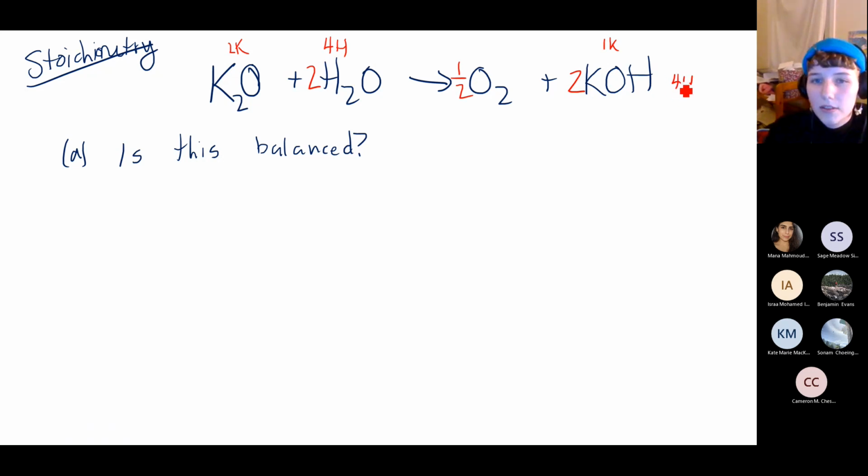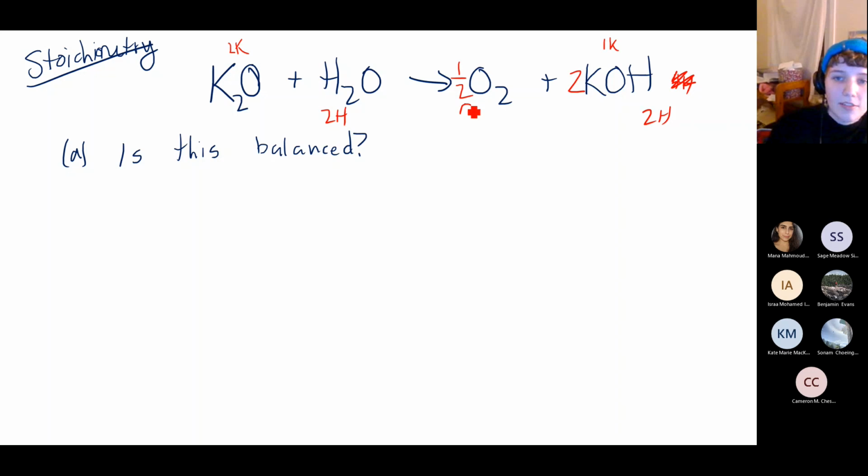Wait, why did I write 4? We have 2 over here and 2 over here, so it's balanced. And now I have 2 oxygen and 3 oxygen, so I need to multiply this by 1/2. And then 2, right? I'm not making a mistake here, right? Multiply this by 1/2 gives you 3, and then 3 on this side, 2 and 2 and 2 and 2. Yeah, so that would be balanced.